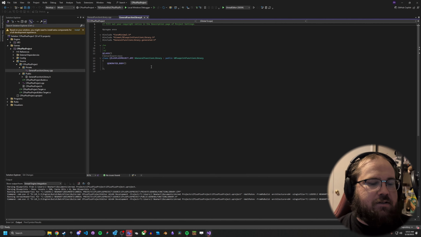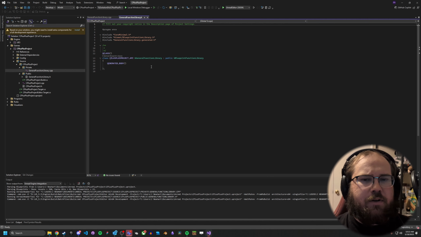For example, in C++, you can use const chars all the time when you're building something in a different engine, or if you're building a standalone project. Const chars are a very common variable, but with Unreal Engine on the front end side, quote unquote, and on the actual blueprint side, a const char isn't a valid variable type. So instead, you're going to need to use an Unreal specific variable, something like an FString. We'll get more into that once we start creating functions, but I just wanted to briefly talk about that.